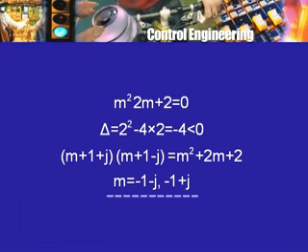But what are the roots here? The roots are m equal to -1 minus j and -1 plus j. So the roots are complex, distinct, they are different from one another, but they are not purely imaginary. If this -1 was not there, the roots would have been plus j and minus j, as in the earlier case. They would be purely imaginary, but they are not. They are really complex, you can say.